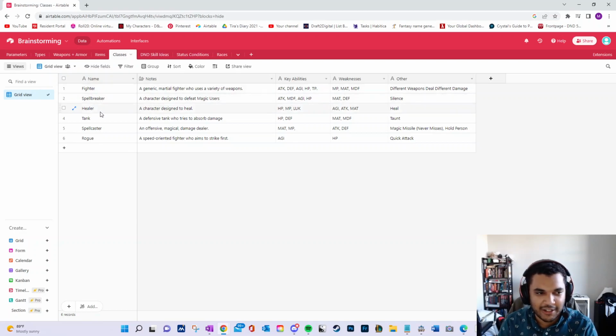But I just think that would be a thematically appropriate class to have. And then your standard fighter, tank, healer, and then a spellcaster that does the magic as opposed to the fighter that does melee. And then I like the idea of there being a class that revolves around speed. Sometimes they have rogues with high damage, high speed, but I like the idea of them doing more damage the faster they are.